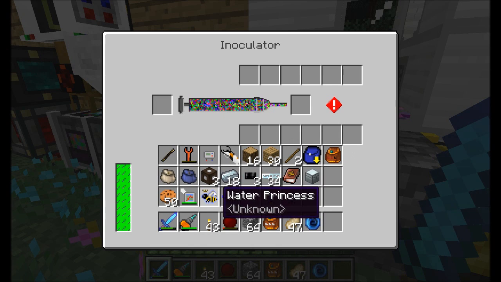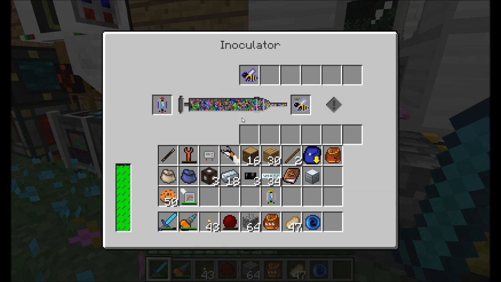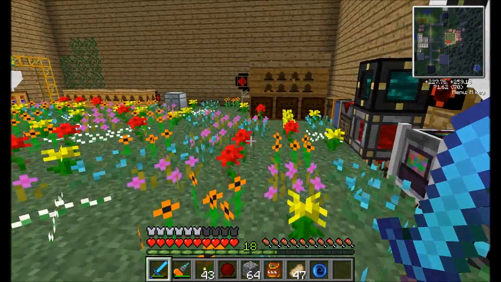All right, so easily change your bees into a different type of bee by simply applying the lapis species serum. Here goes nothing. So I'm going to let this cook off, and then I'm going to get to work on the reactor.